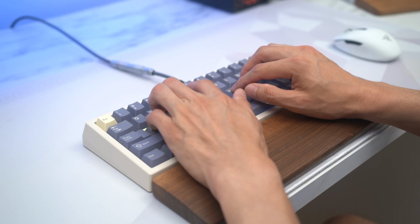Overall, that summarizes the Zoom 65 V3 and its mounting styles. Honestly, I wouldn't say that the different mounts turn the one keyboard into seven different ones. However, what I did appreciate was how you can truly custom tailor it to exactly how you like it, especially when it comes down to feel. In my opinion, given all the options, my favorite was actually pretty clear.